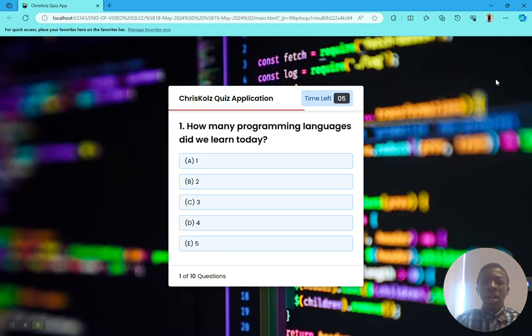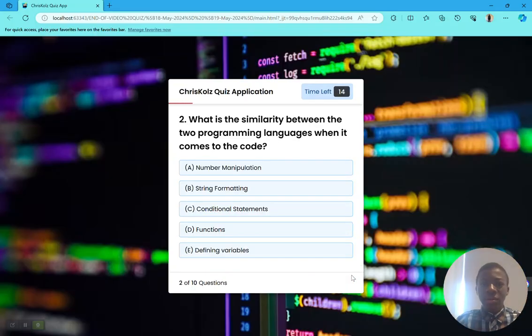Obvious questions, guys. Obvious questions. Next one. There's only one similarity, and which will be defining variables. Because the style of if and else, if you thought it was conditional statements, you were wrong. Because I've explained, the if and else are different in ways that you can't mention.